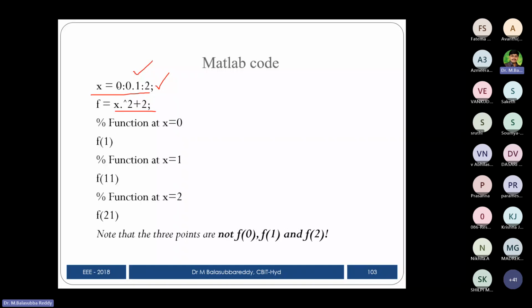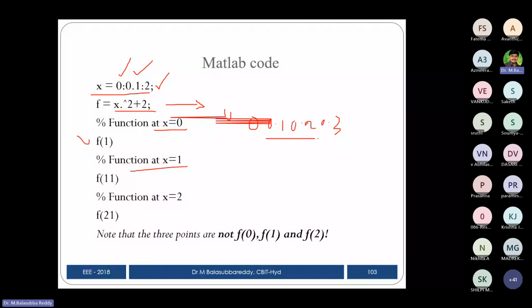For that reason, the first value is 0. The function consists of many values, and the first value is x equal to 0. Therefore, f of 1, because indexing starts at 1 in MATLAB. F of 1 will give the first value directly. Then x equal to 1: if I write 0, 0.1, 0.2, 0.3, 0.4 and so on, you reach the value of 2.